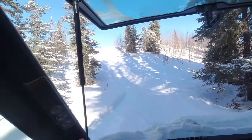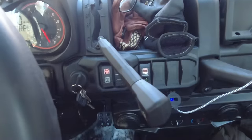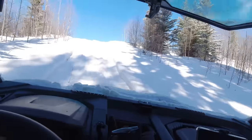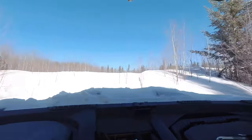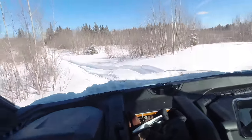So this is the hill I was worried about yesterday, but after doing the little tests we did, I don't think we'll have any problems. There we go. Just going to put it to low range. Diff lock is off. Obviously I'm in four-wheel drive. Yep, super simple, barely an inconvenience. Just remarkable what these tracks can do. Yeah, onwards.